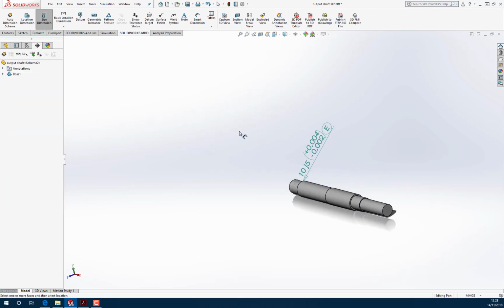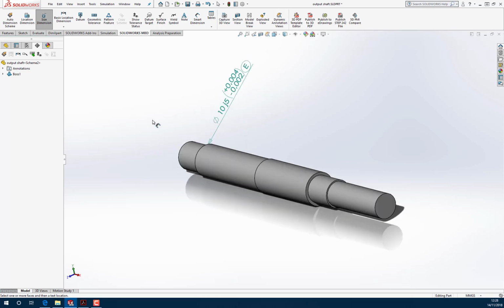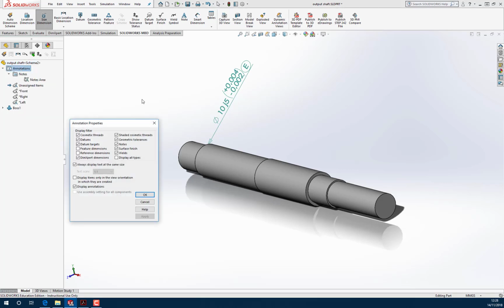You notice how this gets bigger and smaller, the text as you zoom in and out. Actually, it's just the object getting bigger and smaller, isn't it? We want this to scale with the object. And I think I covered how to do this in one of the other videos, but in case you've forgotten, details, and we're just going to set the scale to 1 to 2. Click apply. No, obviously I need to set it to 2 to 1.